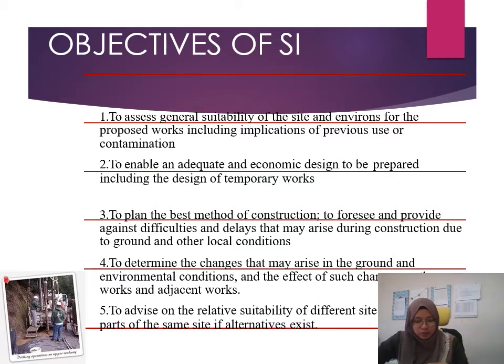And then number 4, to determine the changes that may arise in the ground and environmental condition and the effect of such changes on the work, adjacent work, and on the environment in general. So you can determine the changes that may arise during your construction and also after construction. And then number 5, to advise on the relative suitability of different sites.